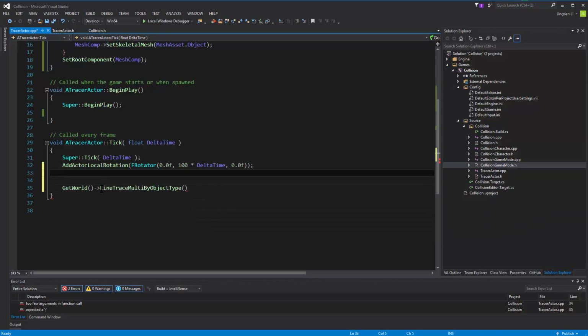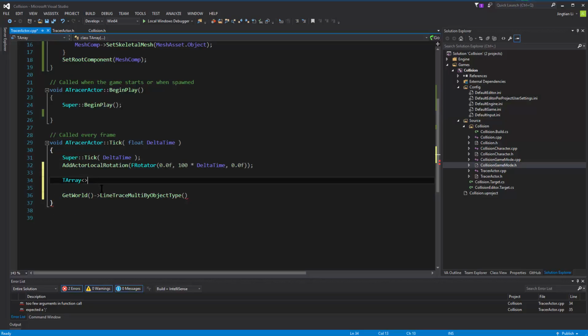So let's create one. FHitResult. Oh, it's actually a TArray of FHitResult. The reason it's an array of results is because we're doing multiple, right? That's why it needs an array of that. So FHitResults, and then hit results, and then we can pass in hit results.